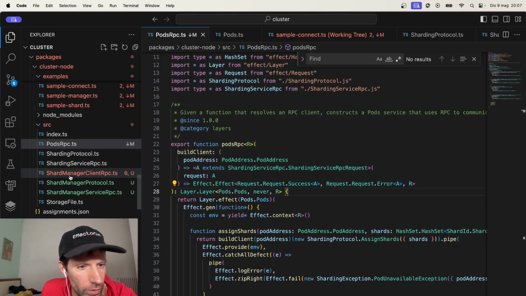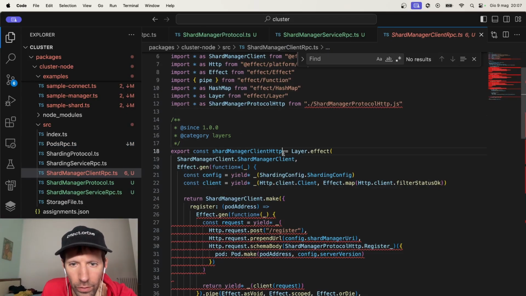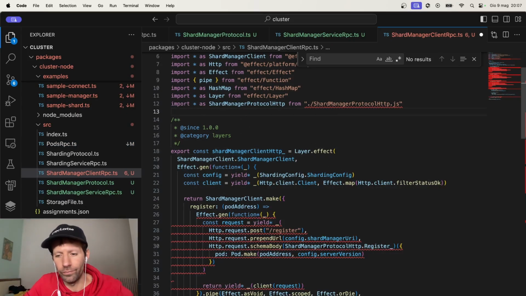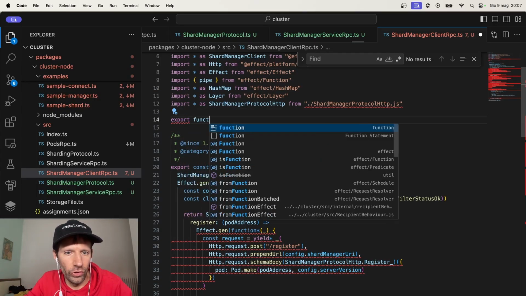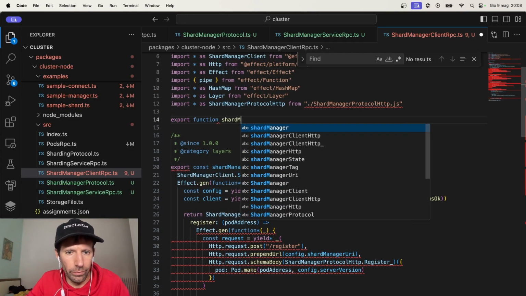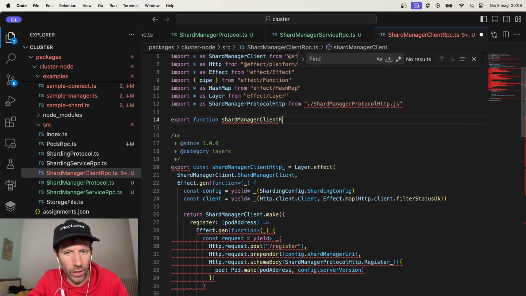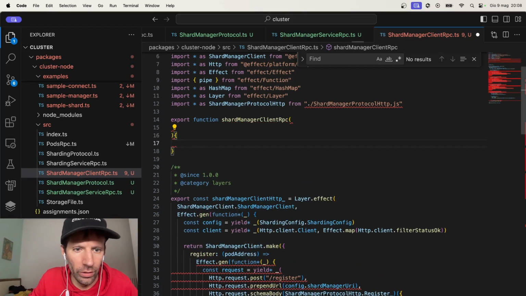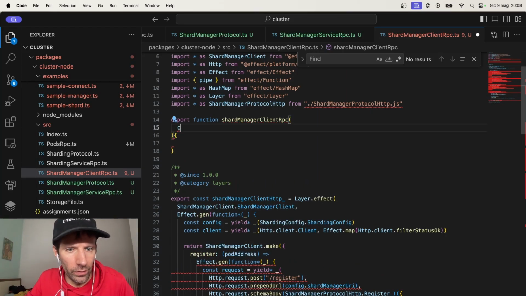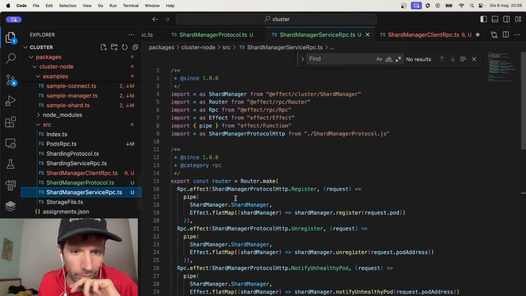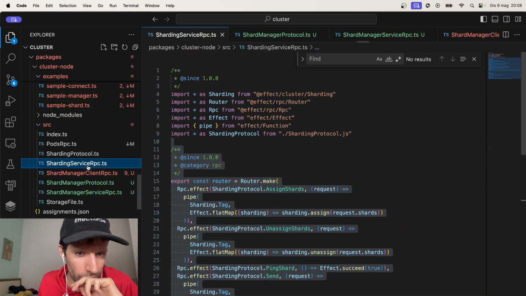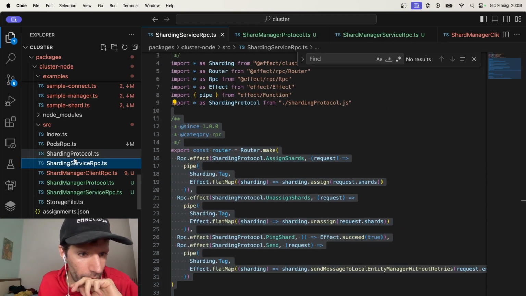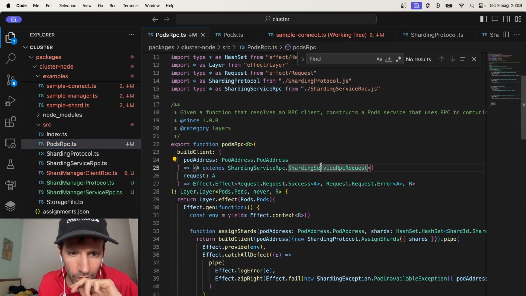So I can rename this old one for now and say export function shard manager client RPC, and as a parameter, this will take in some function that will create a client.